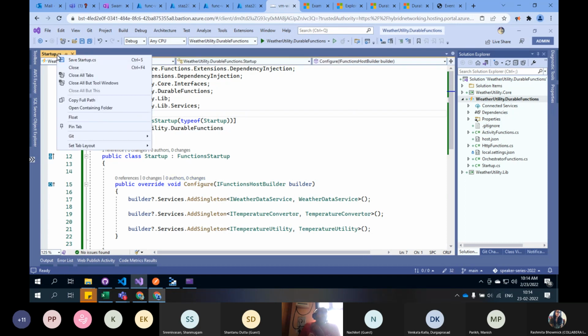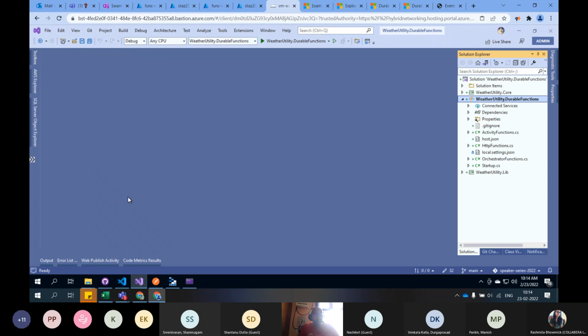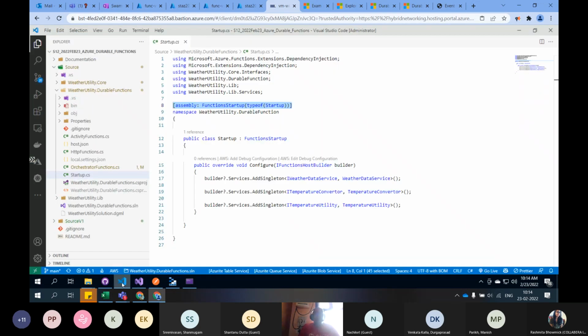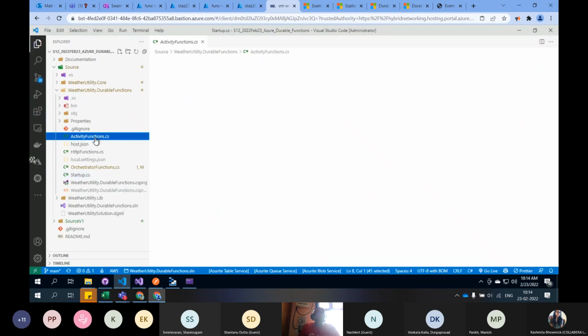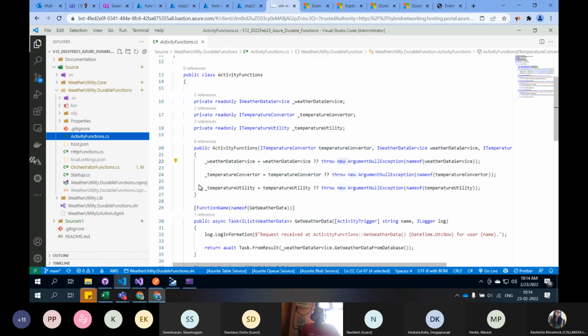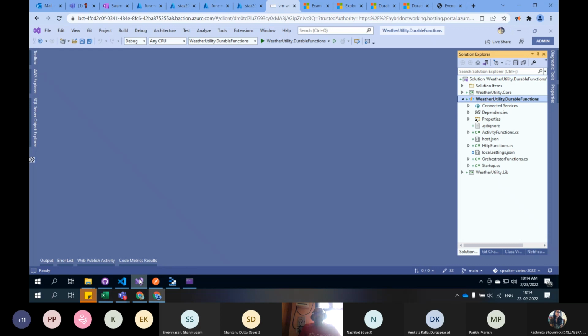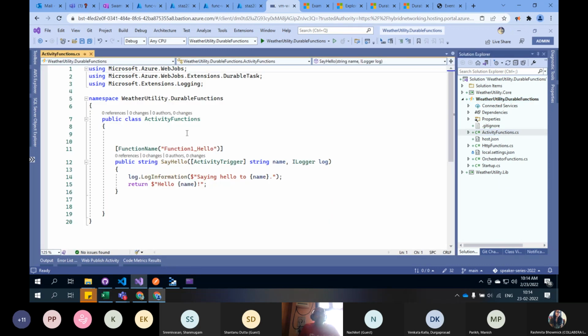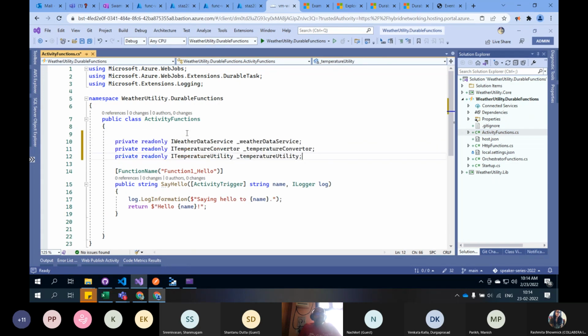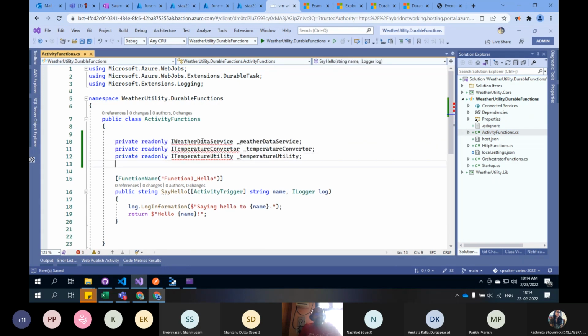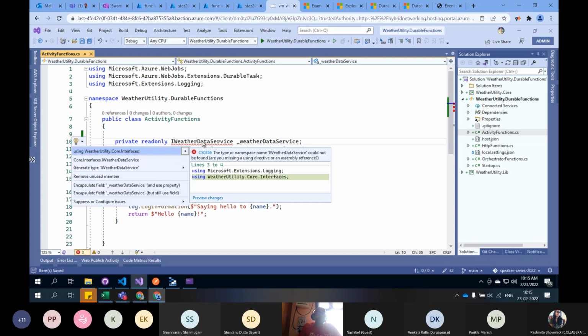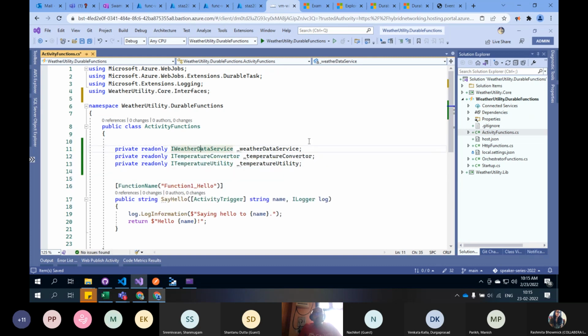Now let's write our first activity function. Sorry for that. These things are tempting. I want to start with that activity function, but I want to give you another tip also. Inside this activity function, we need to have these dependencies, isn't it? So we take all these dependencies and bring them in.